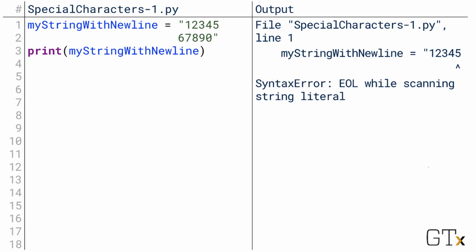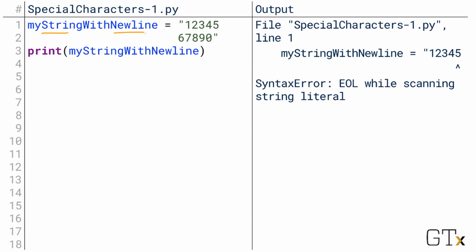We've mentioned before that everything in text is technically a character, including things like tabs and line breaks. So can we just include those in our strings? We can, though we have to know how. For example, imagine we wanted to declare a string with a new line character inside the string. In other words, the string should have a line break within it.